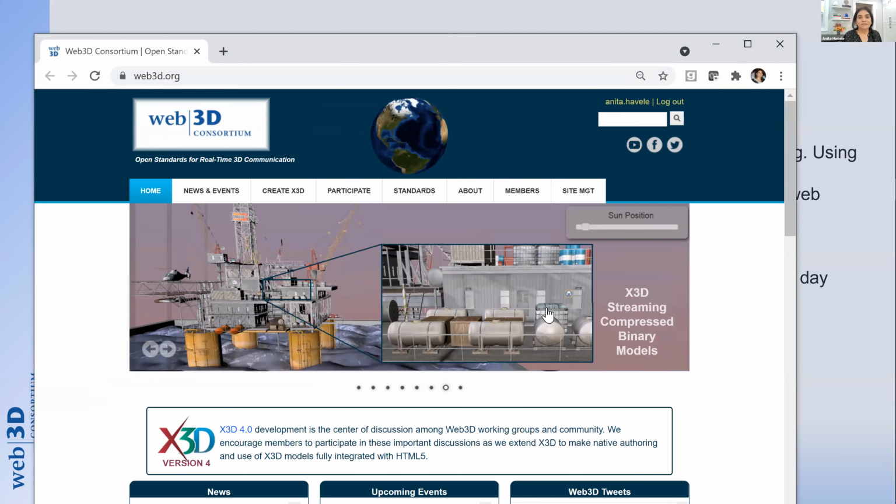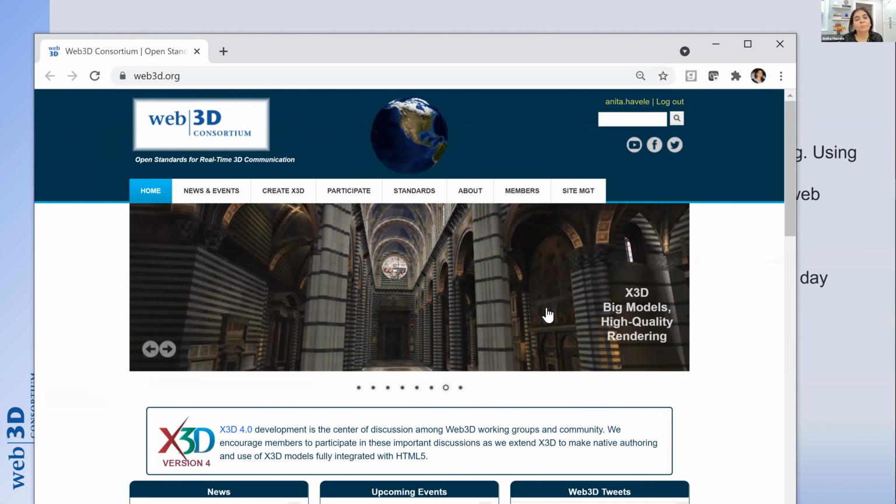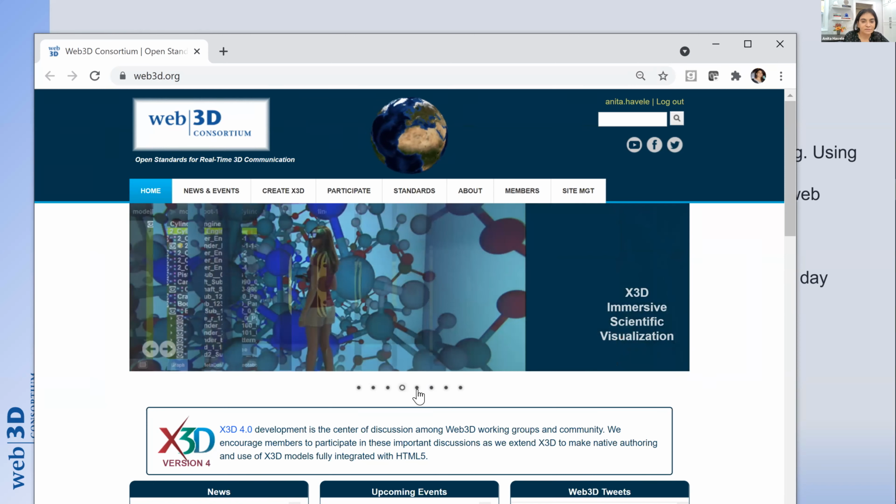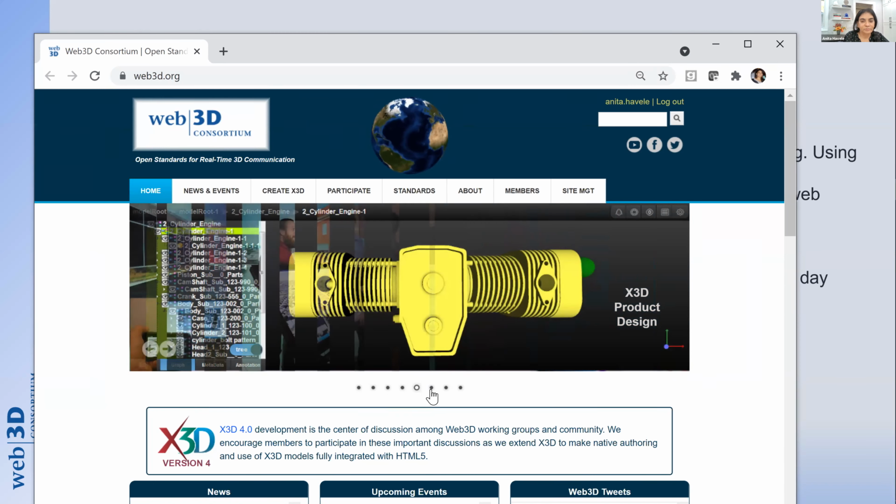So here's our homepage, and if you go to our homepage and scroll through these images, you can go to different use cases here. And I'm going to try and go to a use case which I think will interest all of us. Probably not find it right away.